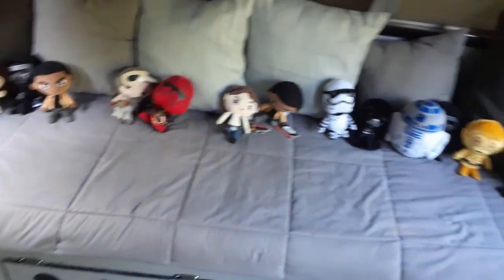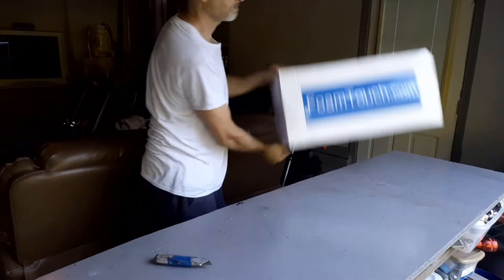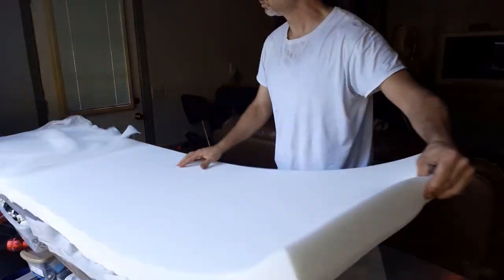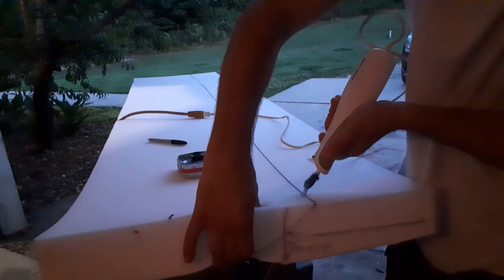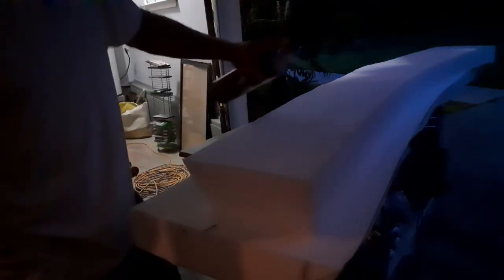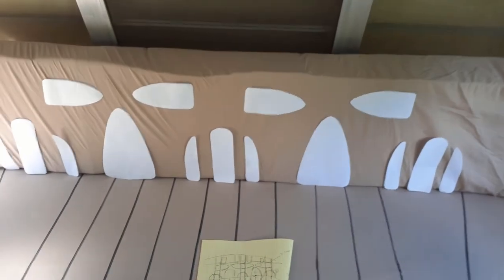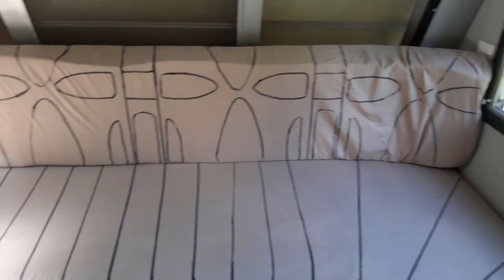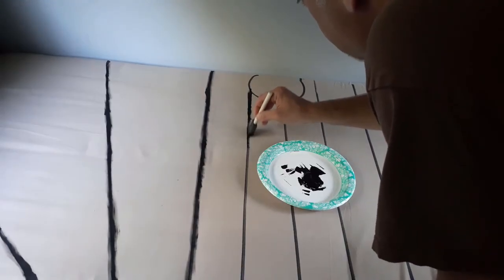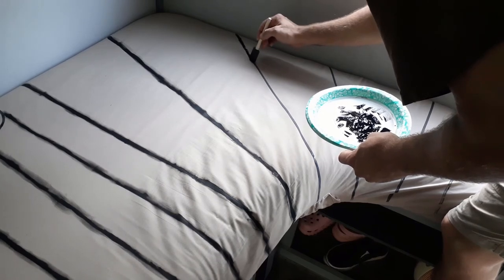I'm going to re-cover the bottom and then build the back with foam. I took my measurements and then cut it with an electric knife. I then used spray adhesive to adhere the two together. Once the cushions were installed, I traced the pattern I wanted and then went back and painted it with fabric paint. I chose fabric paint because it's more flexible than acrylic paint, yet remains water-resistant.